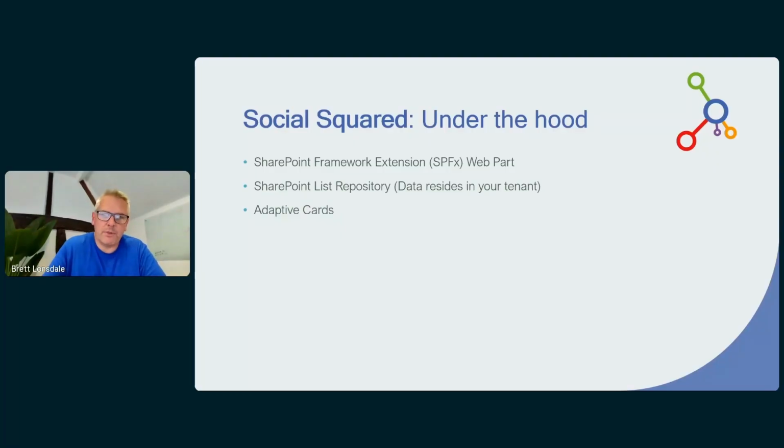And the same thing with Teams as well. So if you add this as a Teams tab, it's going to create lists inside the underlying SharePoint site to that team. And there's also some adaptive cards that you can add as well. So if you're using the adaptive card dashboards on a Viva Connections site or any other site that you can now do, you can also have some small little components that just show you how many unanswered posts there are and that type of thing as well.